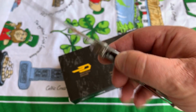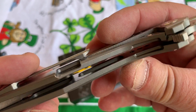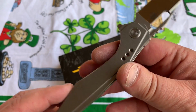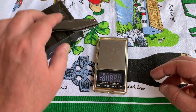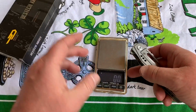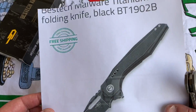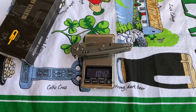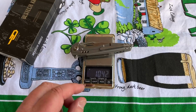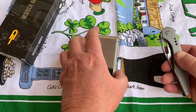Nice. So you've got Todd Knife and Tool here. S35VN blade steel. Like I said, it has been weight relieved on the inside. Now let's measure it up as far as weight goes, because this feels so light. I don't have any stats printed on it because there's none out there yet. There was on this, and you know what? I didn't go into the European one. This is the European one. They have it on pre-sale or pre-order. In any case, grams. Well, it's over 100 grams, so it's not ultra light, but that's pretty light, 104. Let's run back around to ounces, 3.68 ounces for almost a 9-inch knife. So very, very light.